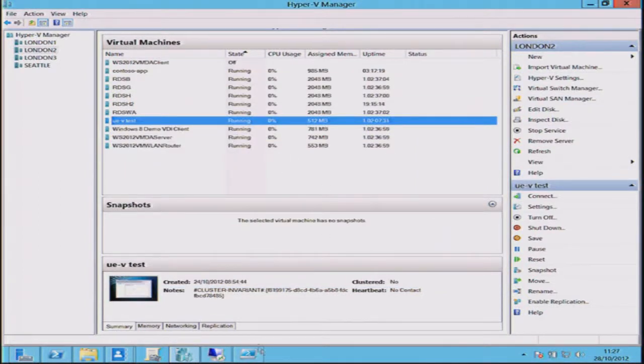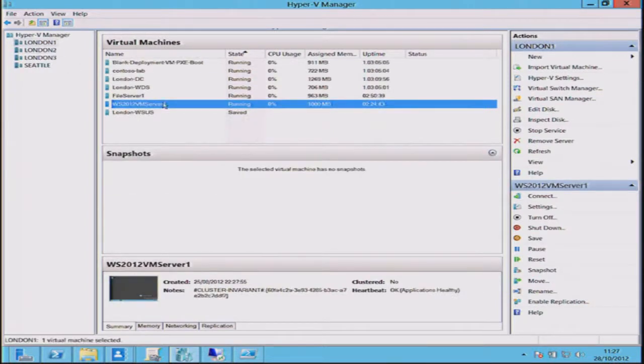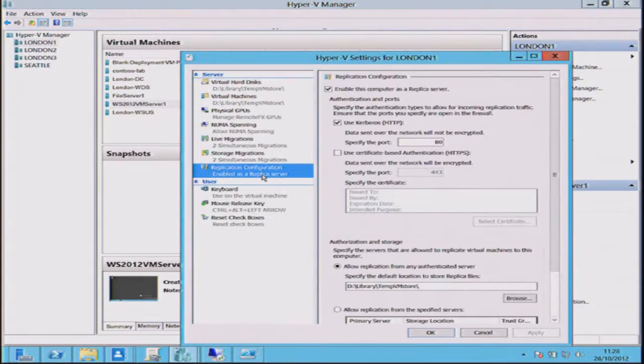Let's just think about what the potential problem could be there while we move on to something slightly different. Having set that up, we've probably done something wrong in the configuration, so we'll carry on. I'm just going to go and actually set up migration of one of our other servers, this server 1 machine, over to our remote site in Seattle. So let's pop into Hyper-V settings and go down to replication.